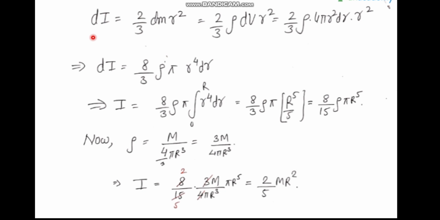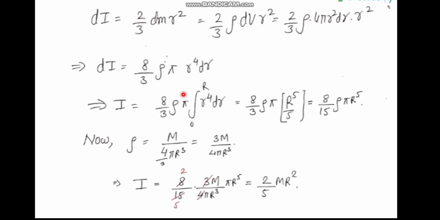So now the moment of inertia of that hollow sphere of radius r, thickness dr, we have already calculated as 2 by 3 into mass of the hollow sphere into square of the radius. So di will be 2 by 3 dm r square. dm is mass, which is density into volume, so it is rho dv. Rho I have already calculated as 4 pi, dv I have calculated as 4 pi r square dr, into this r square. So what I get is di is equal to 2 into 4 is 8 by 3 rho, this pi is here, then r square into r square is r raised to power 4 into dr.